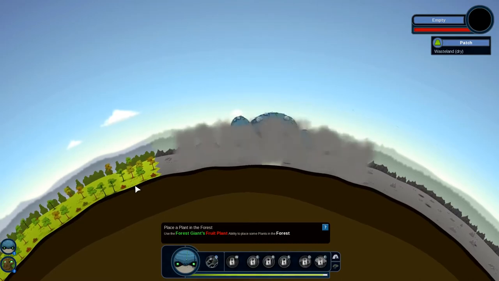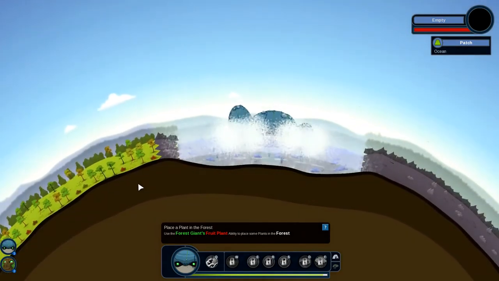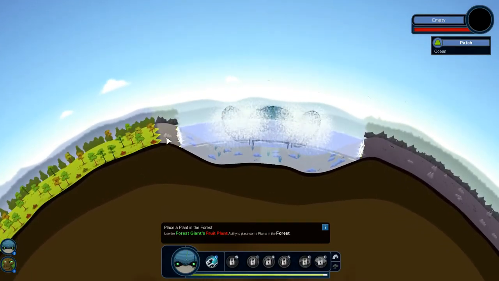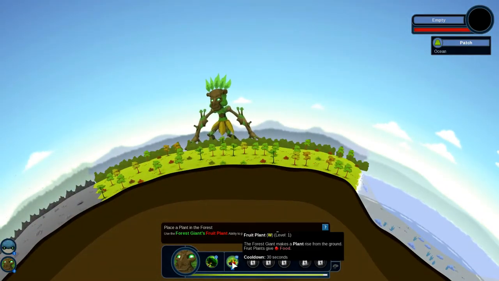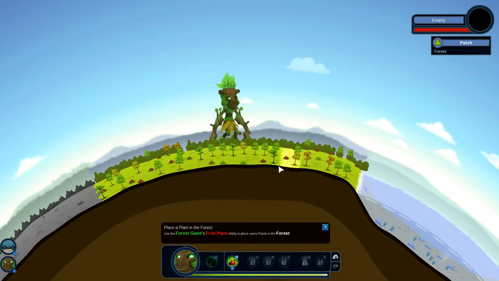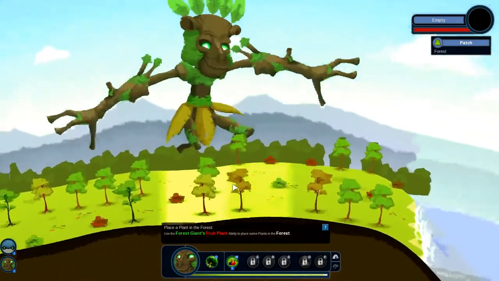Alright, let's see how this works. Okay, you don't need to leave a space. That's funny. Okay. Alright, Forest Giant, what you got? How's this? Makes plant from the ground. Fruit plant. Yeah, fruit plant. I want to see it.